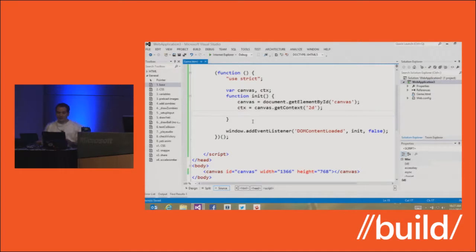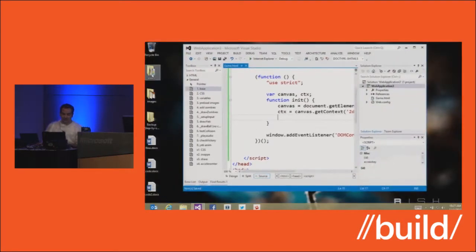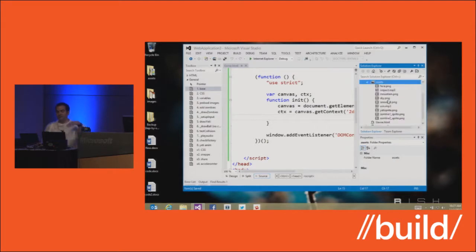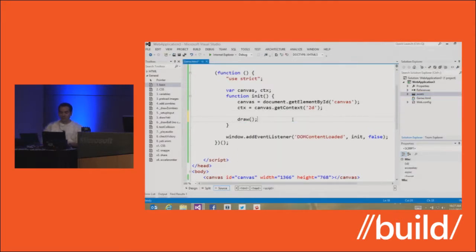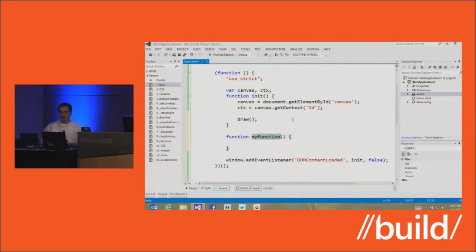Now that I have the canvas ready, let's also plug into the project some assets. And so I'm just going to drop a folder. And this folder has a number of images that we will use during this project. And so from my init function, I'm going to call my function draw. So let's create this function draw. And what draw does is take an image and draw the image on the screen.